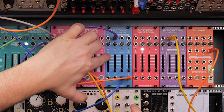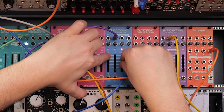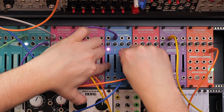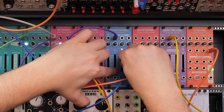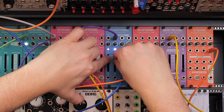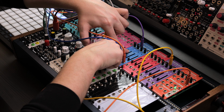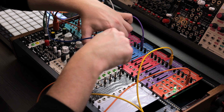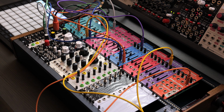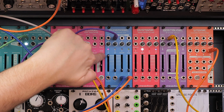So we have the low pass, we have the resonance here, and we have the high pass. And you can use it together with the low pass. And the filter is a 24 dB per octave filter, and you have CV control over the low pass.